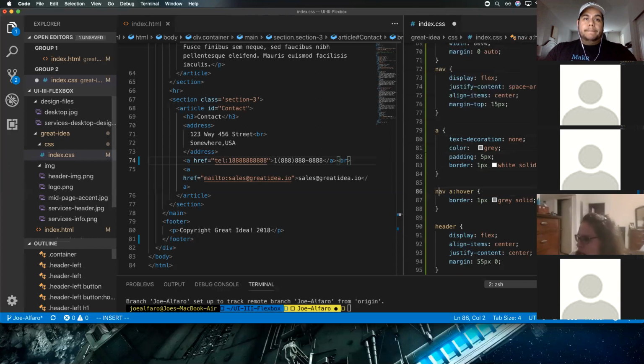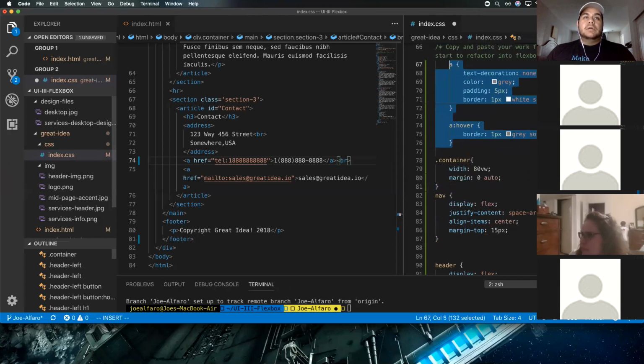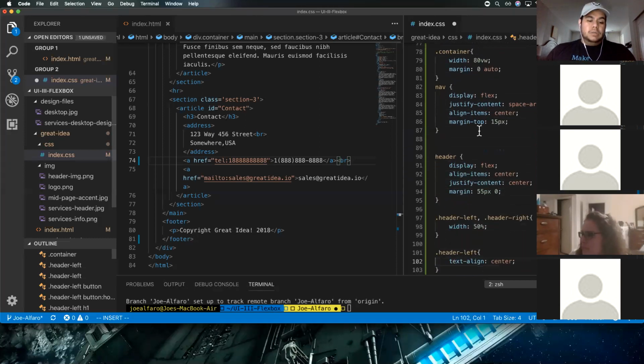Right? And I like to keep things in order of like general to more specific and from top to bottom. So because this is so general, it's actually going to go to the very top of my CSS. Okay? That makes sense? All right. Let's see how that did.